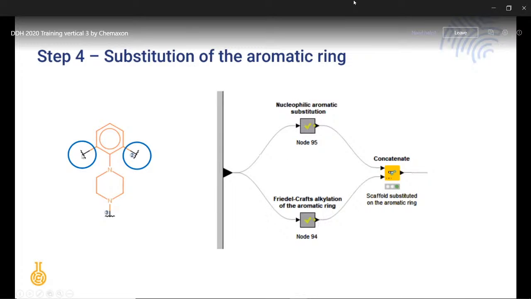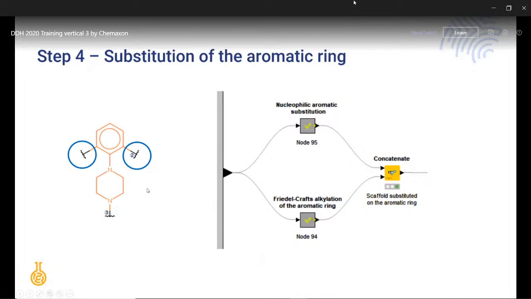First, in the ortho substitution, we used two different reaction schemes. One of them was a nucleophilic aromatic substitution, while the second one was a Friedel-Crafts alkylation of the aromatic ring, and then concatenating the result sets in order to get a larger collection of substituted aromatic compounds.